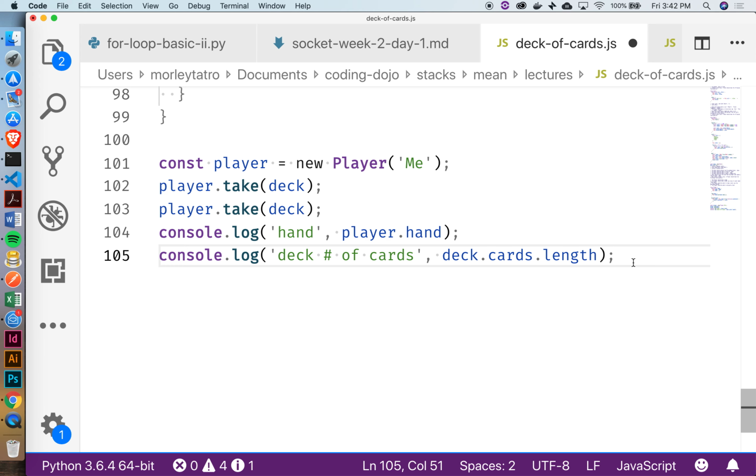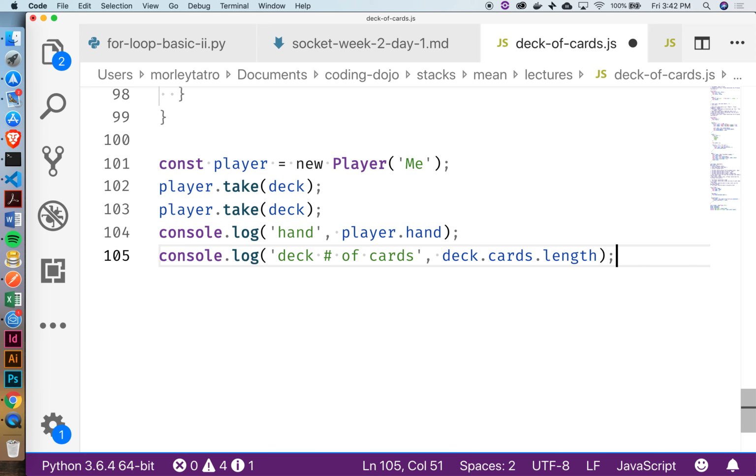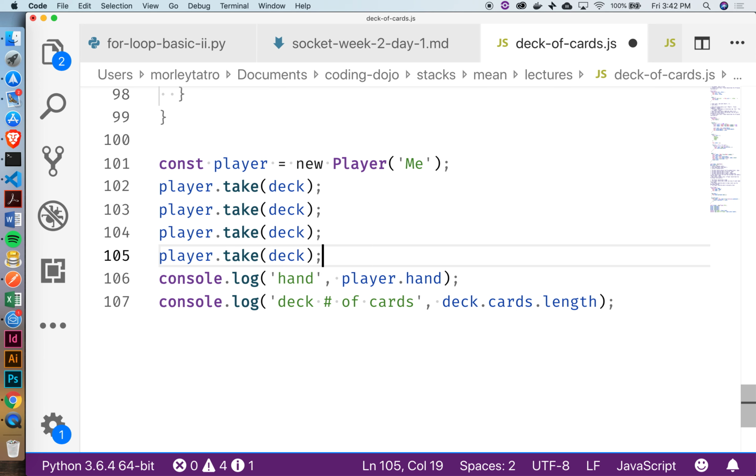So he's got some kind of a deck, and let's just say we want to discard. Well, he's got 2 cards already. Let's do this a couple more times. Okay, so now he should have 4 cards in his hand.